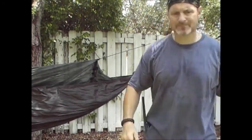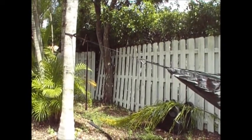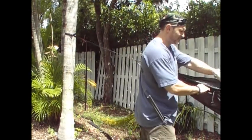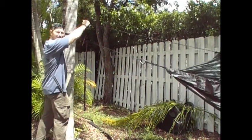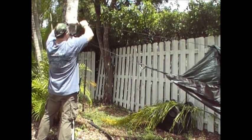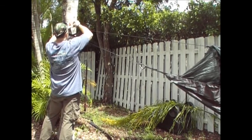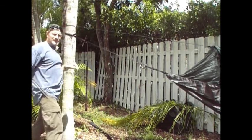Like so. And I'll do the same thing on this side to this tree. Just come around. Tie that off, and now my mosquito netting is up.